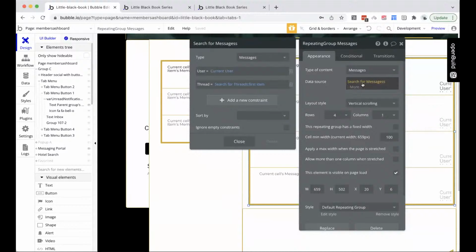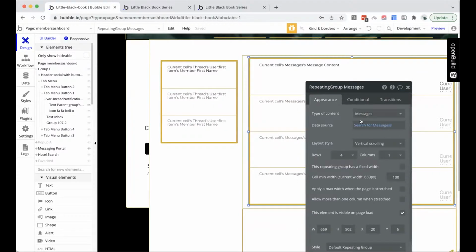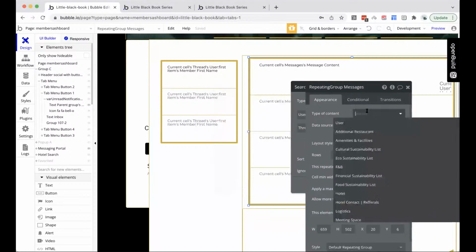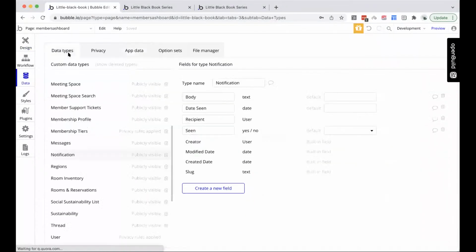So here you are searching for messages, which is different than notifications. So here you should display notifications instead of messages, or make them both, right? You can have a message with a property that you can add.